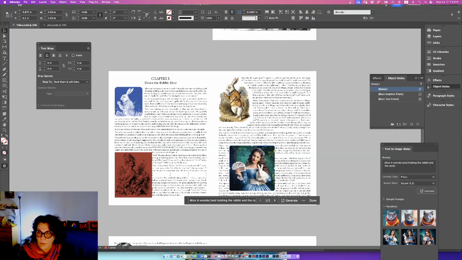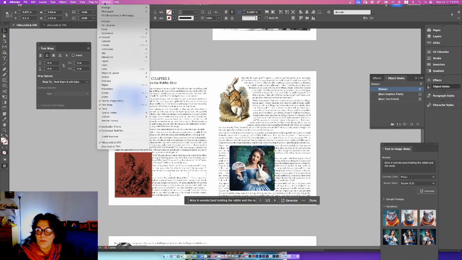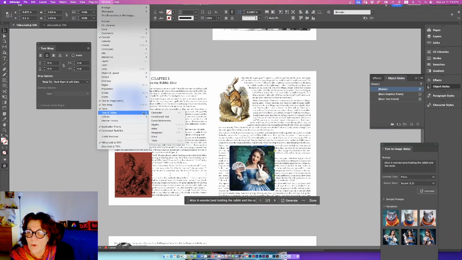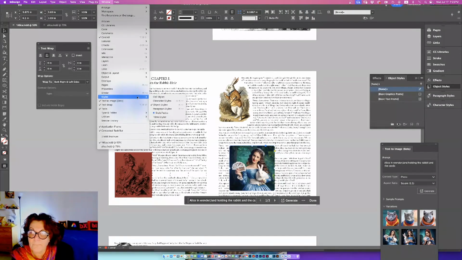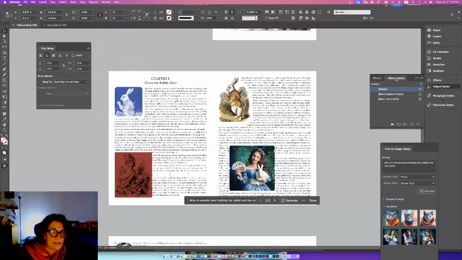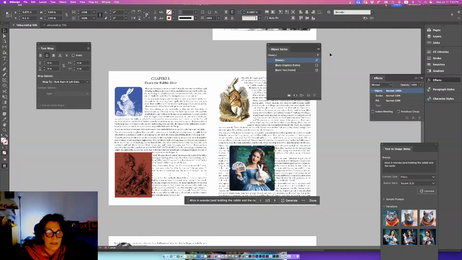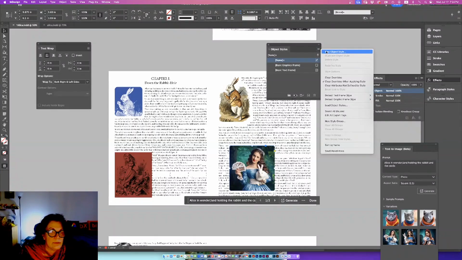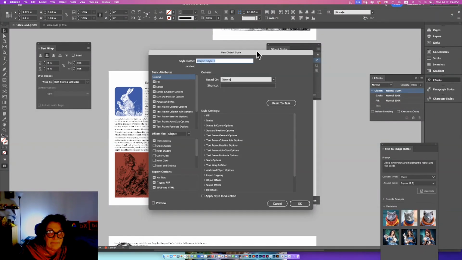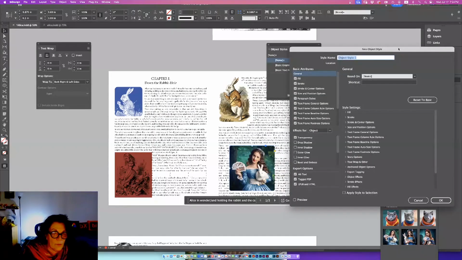I think so. But if I'm going to go to window, and let's say I'm going to styles, and I'm going to go to object style. I think I opened my object style. So what does it mean over here? If I go to the new object style. So default frame style, load object style, select all, edit all over here. I remember seeing it, and for the life of me, I cannot find it right away.